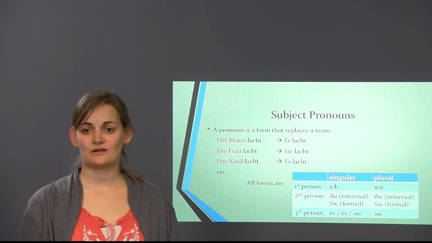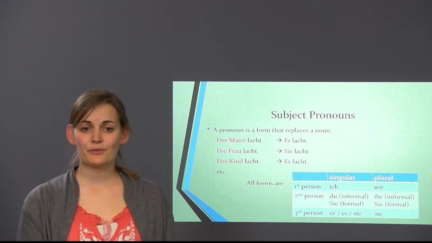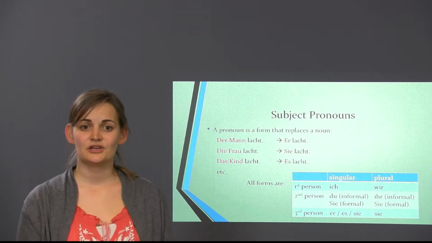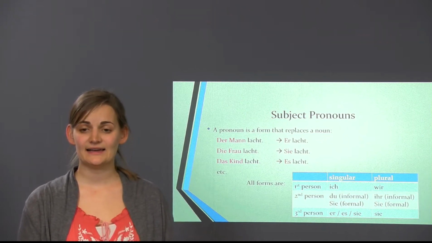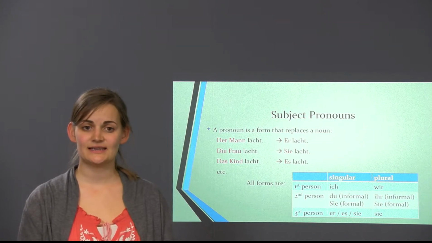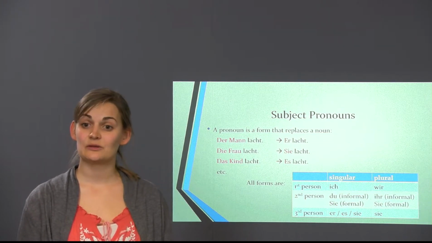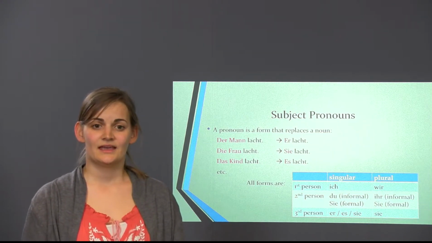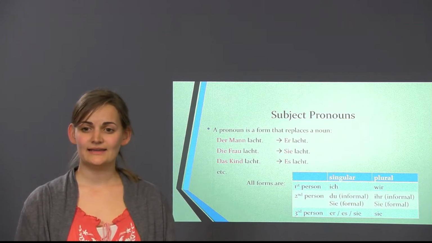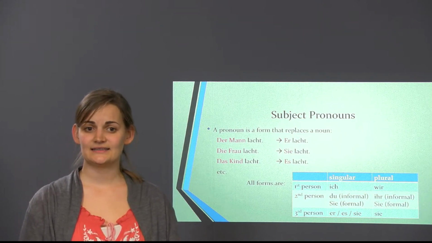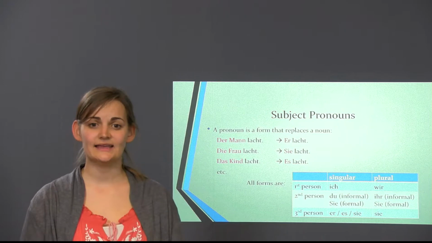Now coming back to the subject pronouns that I mentioned in the intro. A pronoun is a form that replaces the noun of a sentence. So if you have the sentence der Mann lacht, then you can replace the noun der Mann by the pronoun er, he. Er lacht. Just like in English, the man laughs, and then the pronoun is he laughs. The same works for die Frau lacht. If you replace that by the subject pronoun, it is sie lacht. Das Kind lacht gets replaced by es because it's neuter, es lacht.